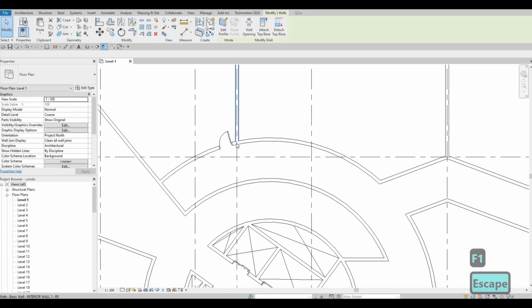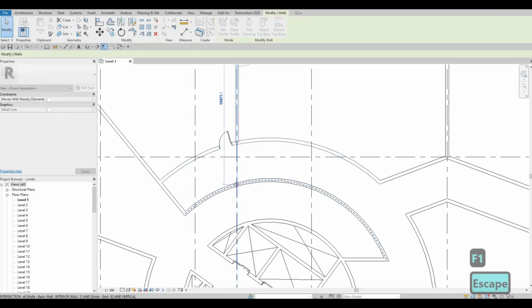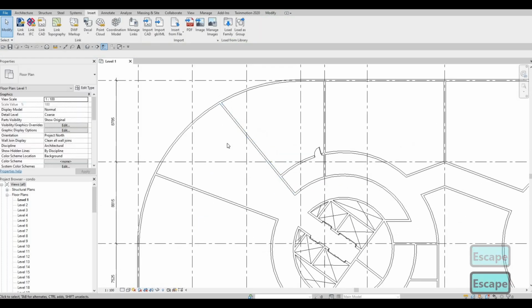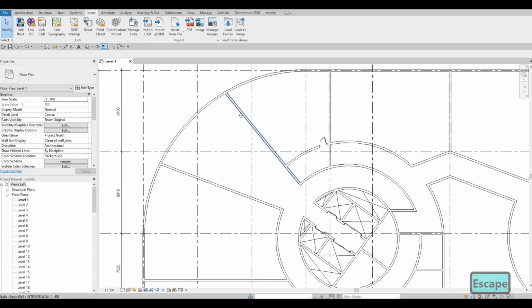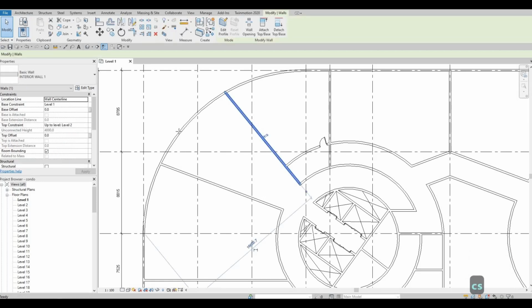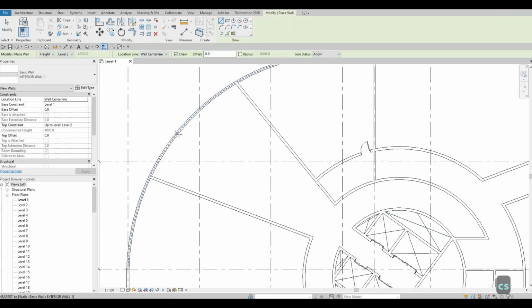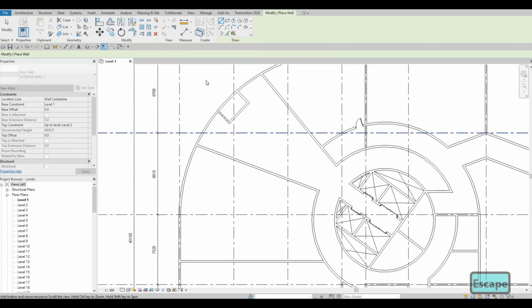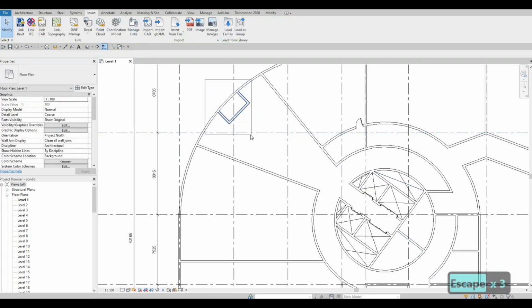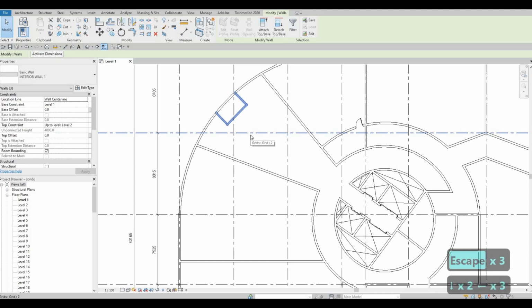And then what I'm gonna do is I'm just gonna extend this one, and then I'm gonna click here and then CS, and we're going to add a vestibule going inside like this. I just want it to be parallel, and we could just move it in the center like so.